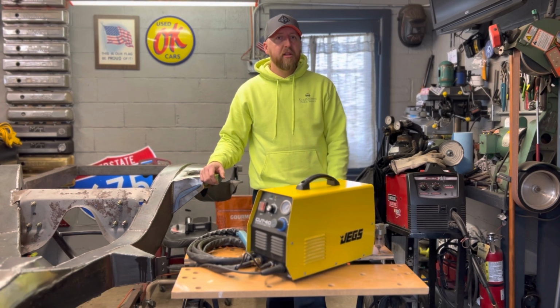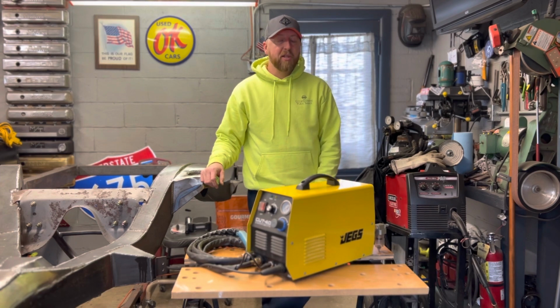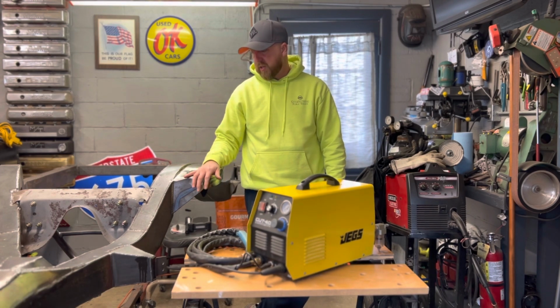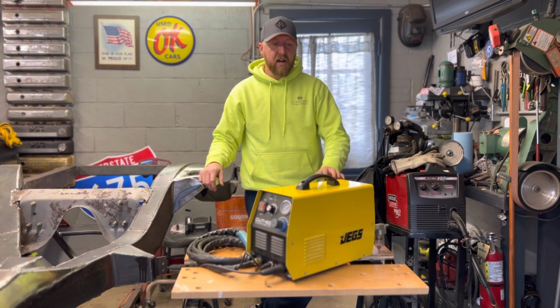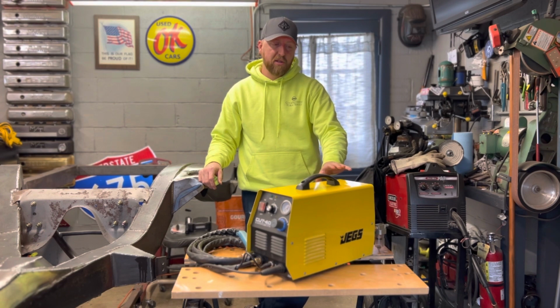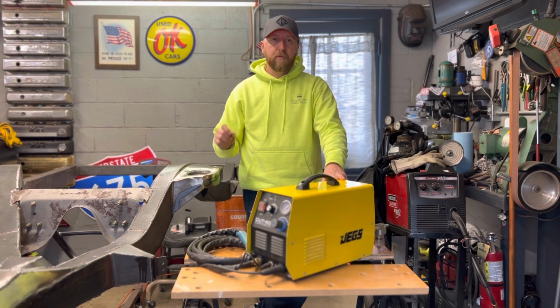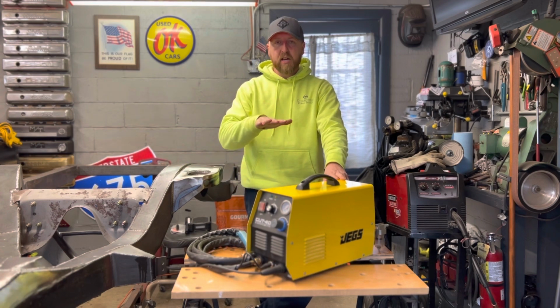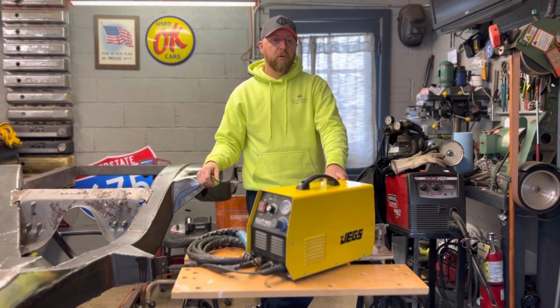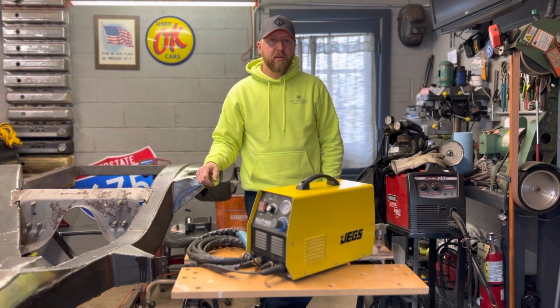But yeah, I would buy this machine again. It's wonderful, it's great, and for me, it's already paid for itself. I was able to do this whole entire chassis, and had I not bought this machine, I'd probably still be cutting plates, because it just speeds up and makes cutting way more accurate. And that's the other thing, the accuracy of this machine is really, really nice. Cuts very fine. Of course, it takes some practice, you have to have a steady hand when you're cutting. But yeah, that's it. I would totally buy this again.